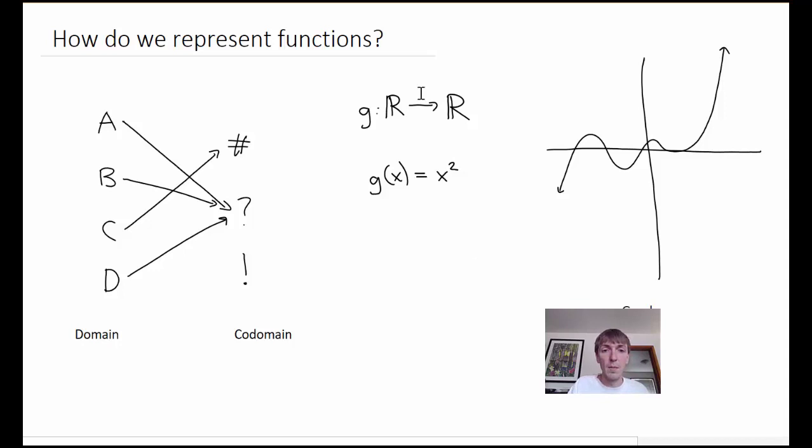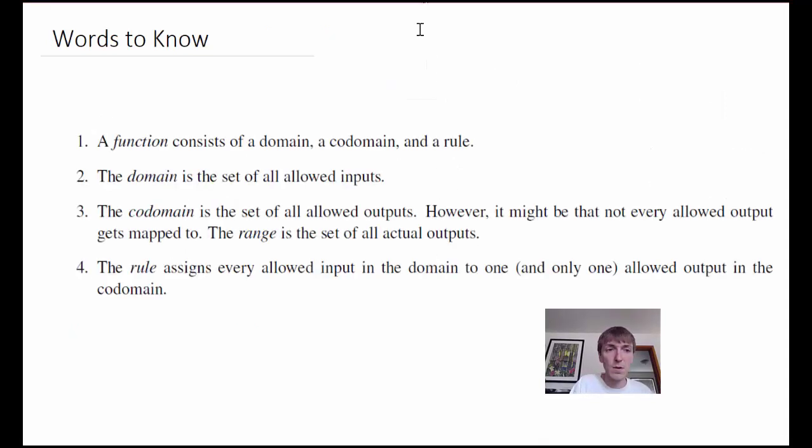Okay. And I also just want to reiterate up here that for this thing in the middle, what I put on the left here is the domain, and what I put on the right here is the codomain. This is the main takeaway from really the last couple of slides. Okay, and this would be a great thing to take notes on. So what is a function? A function has three parts, as we've said: the domain, the bucket on the left, the codomain, the bucket on the right, and the rule that takes everything in the domain to something in the codomain.